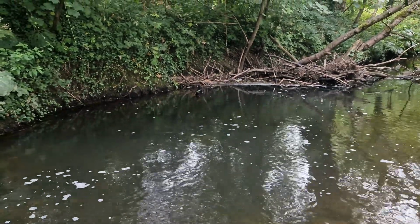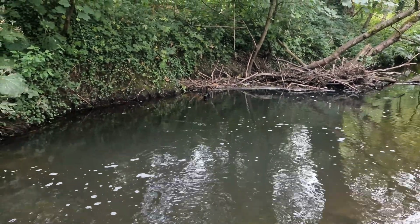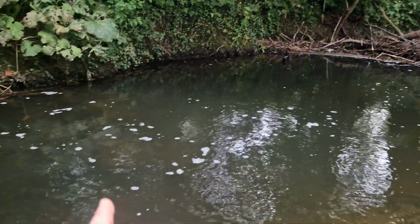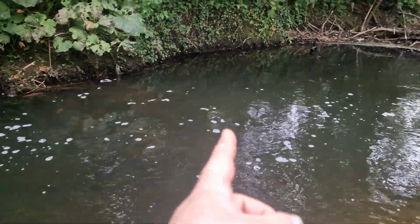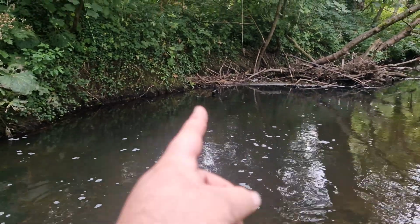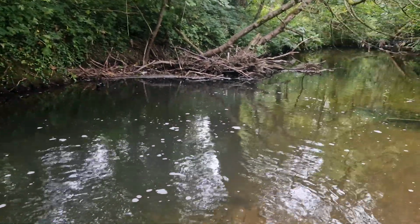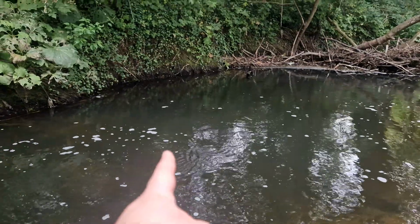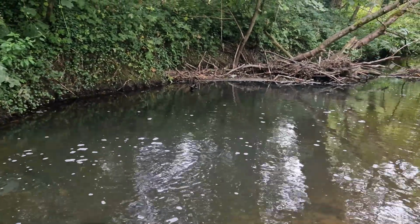And swims like this, when it's really low, can hold a couple of fish and maybe a couple of beavers, but it is quite clear here. But it's this dark water here that's got me interested. I'm just going to keep on throwing maggots into that water there. I want them to fall and just go down these bubbles.